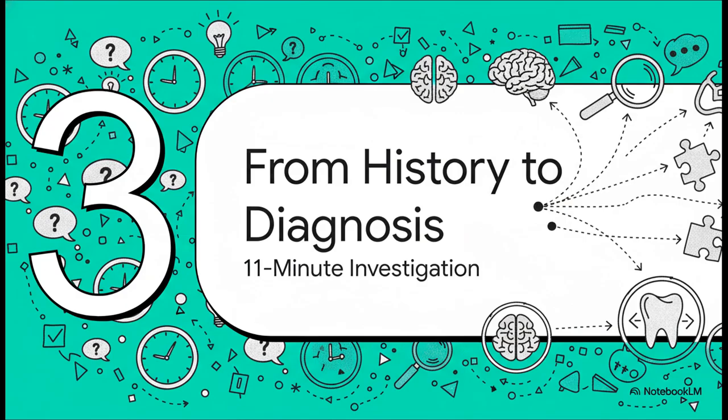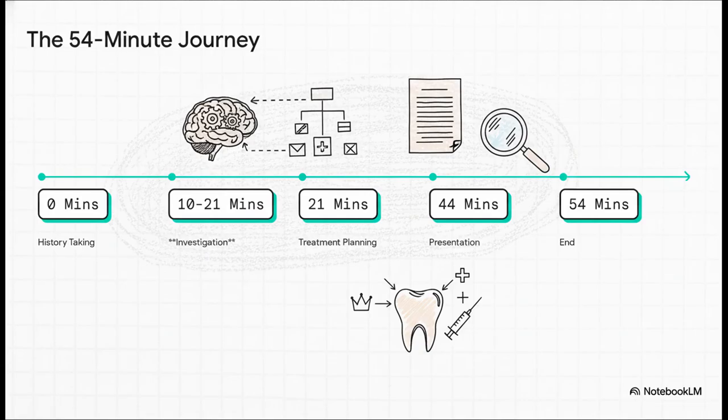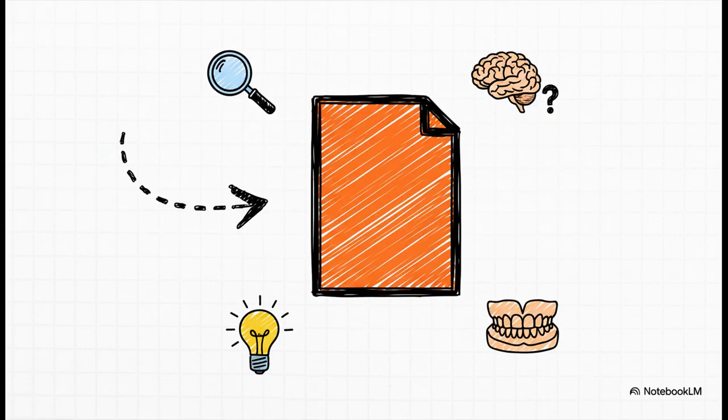So once those first 10 minutes are up, the patient and the examiner will actually leave the room, and now you enter this 11-minute solo phase. This is pure analysis, where you start connecting all the dots by yourself. This next part is a critical 11-minute sprint. You're working completely alone now, and your job is to translate everything you heard in the patient's history into a concrete clinical pathway.